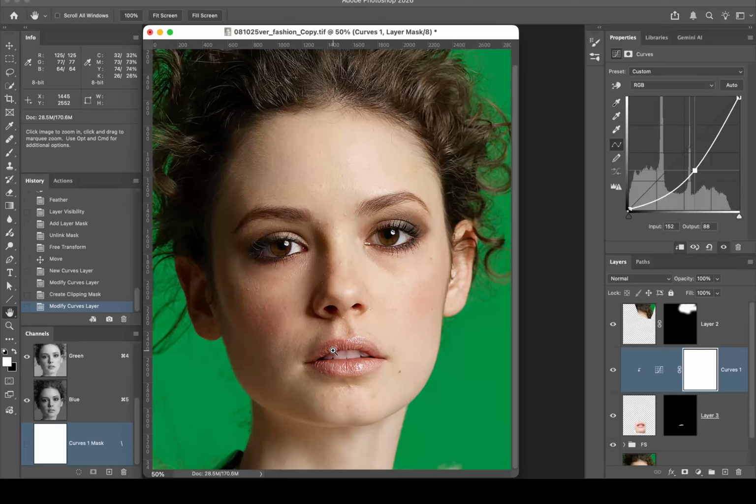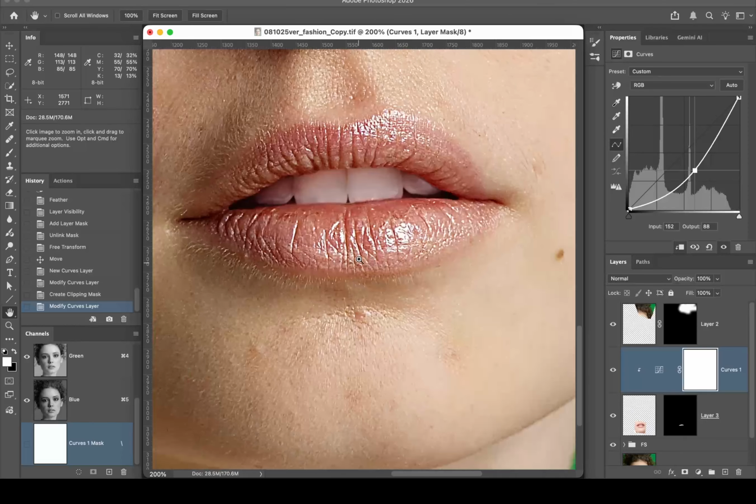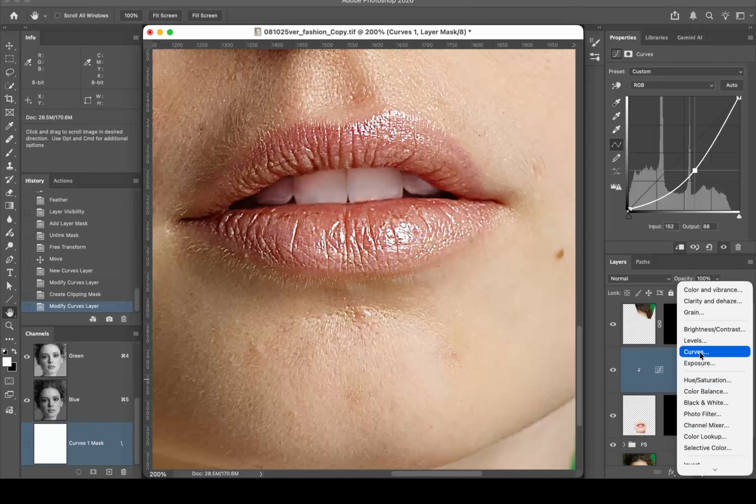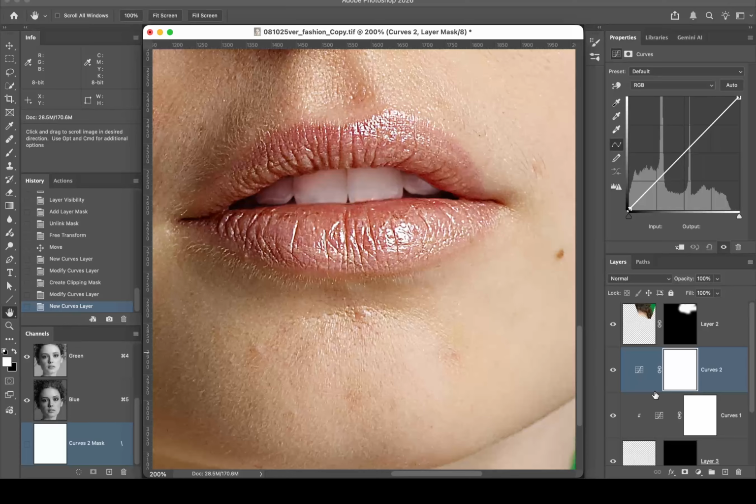If I come in here and click on this just a little bit, you'll also see what I'm missing in here is that it looks a little bit of the illusion because I've got a darker part of her lip right here. But in theory, I really should have a shadow coming from her lip onto her teeth. So I'm going to add one more curve on top of this. I'm also going to clip it down to the bottom so that it's impacting only the figure on the bottom.